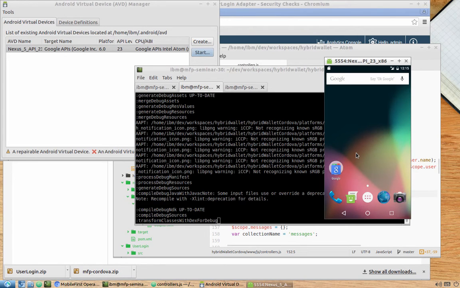So our emulator started. We just need to wait until Cordova build finishes, and we can do the Cordova emulate Android then.